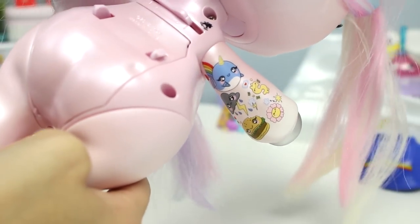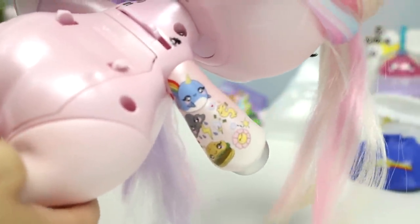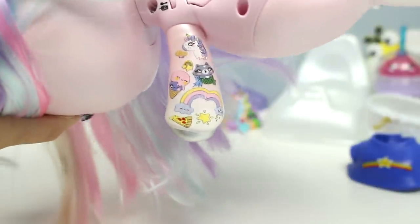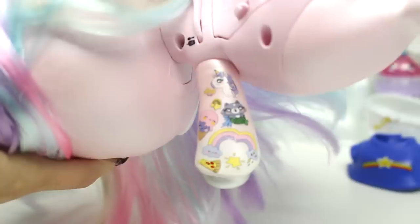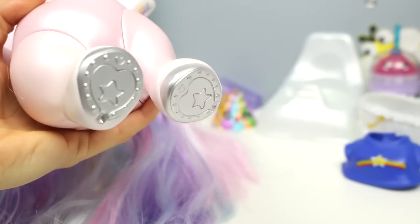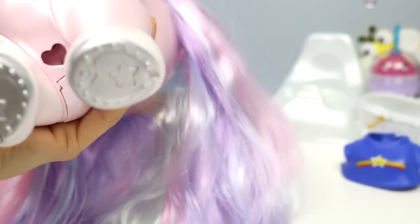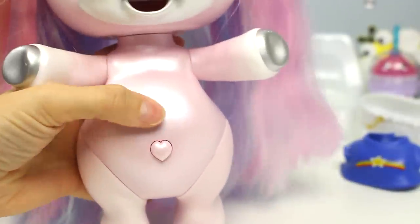So we've got a rainbow unicorn narwhal, Ari the unicorn of the sea, angry lightning clouds, happy money, happy flowers, and happy burger. Over here, we've got more cute stuff. Can you see this? We've got unicorns, ice cream, happy cat mermaid, pizza, clouds, and rainbows, and all that great stuff. Here's her feet, so cute, with silver horseshoes on the bottom and hearts. And where she pees is a heart, because magical unicorn, yes.